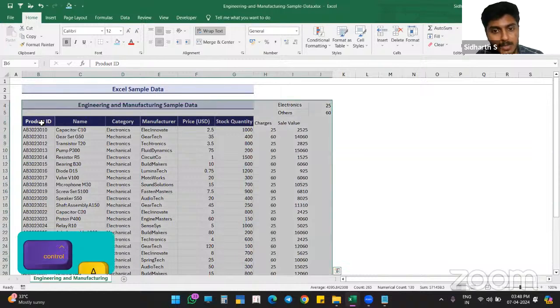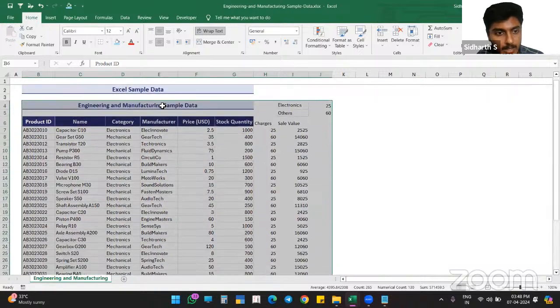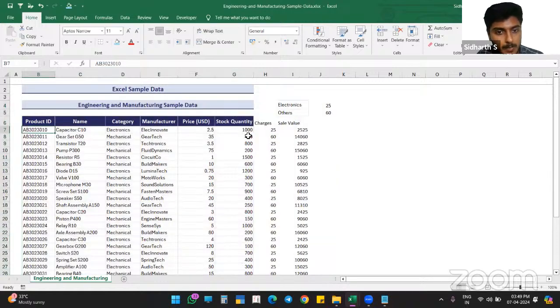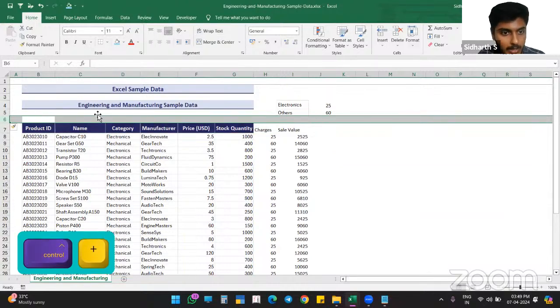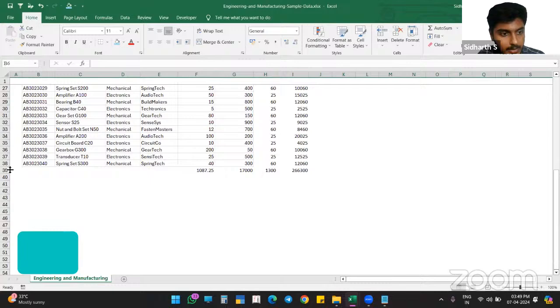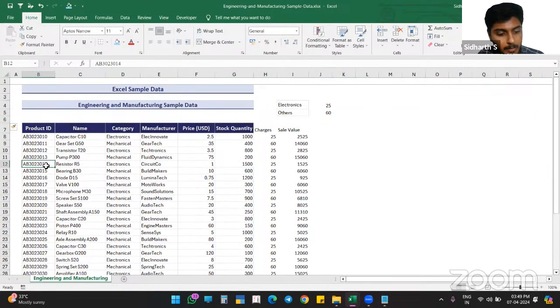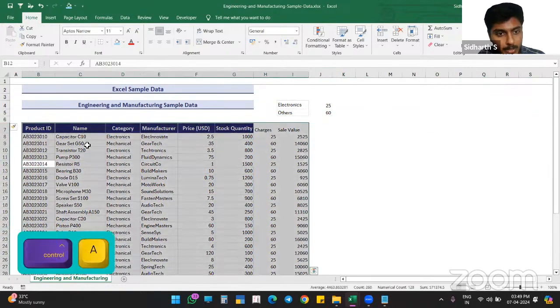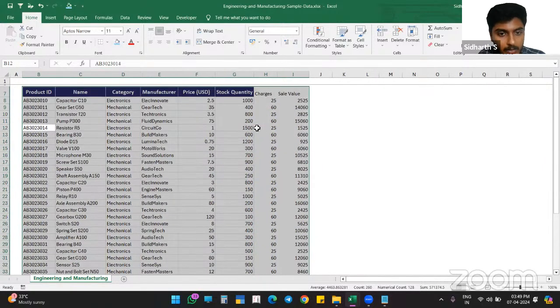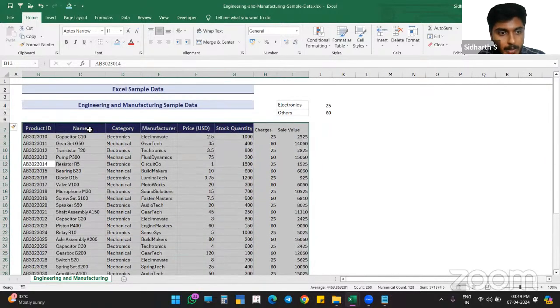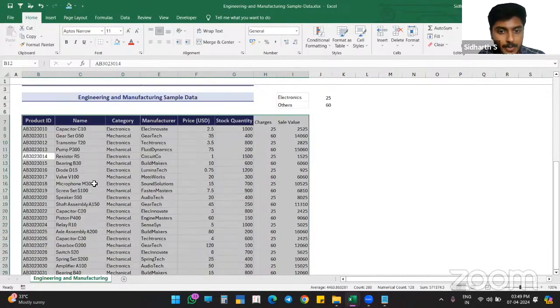But sometimes it takes up the whole area, like from engineering and this whole heading that we don't want. It is because there is no gap here. Here I have written the values now. So if there is a new empty row, then when I press Control A, the selection is limited to the needed range only.